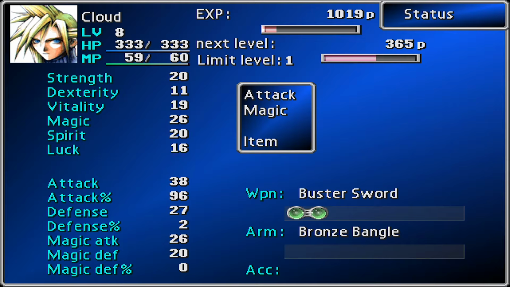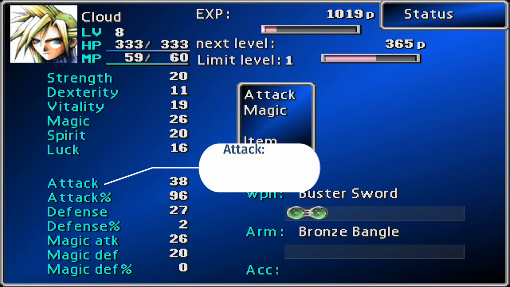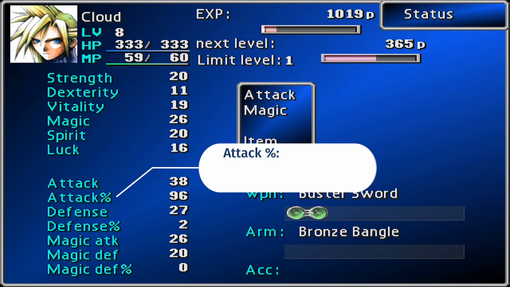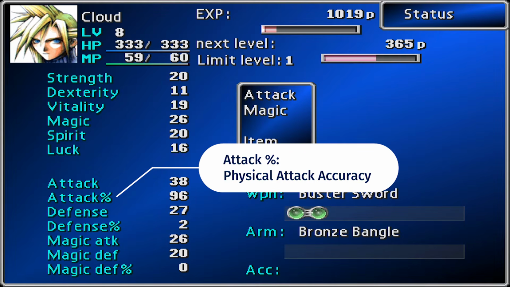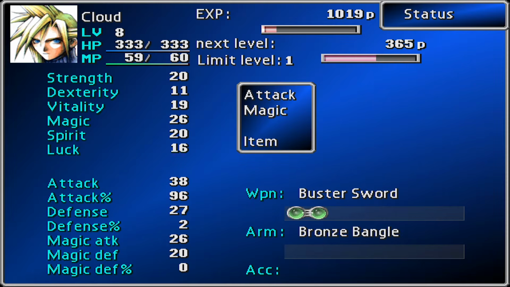Now we need to move down and talk about the stats at the bottom here. So first we have Attack. Attack just determines your strength of physical attacks. It's determined by weapon boosts and your strength stat. To keep it simple, attack percentage is basically your accuracy. It determines the chance if an attack will actually hit and is derived by dexterity and equipment for party members.